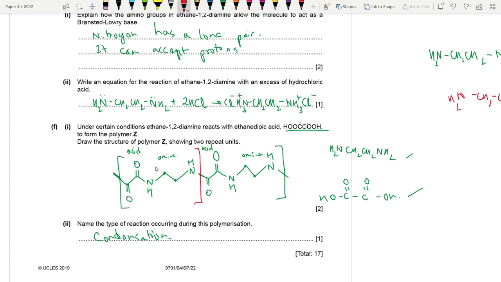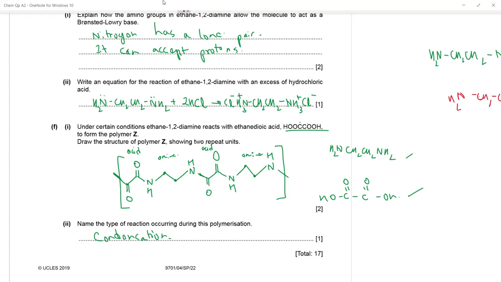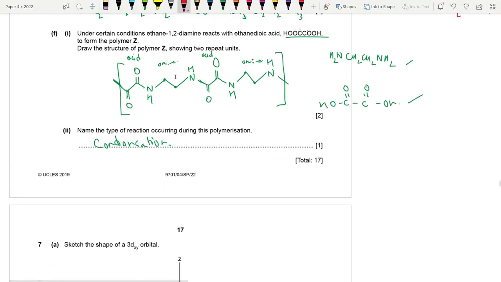So that's one repeat unit. So if we continue it, it's going to be two repeat units. And look at the dangling bonds, right? These are showing that it's a continuation. It doesn't end here. And this is a condensation polymer, by the way. Sometimes they'll ask you to draw the linkage fully displayed. So keep track of that, alright?